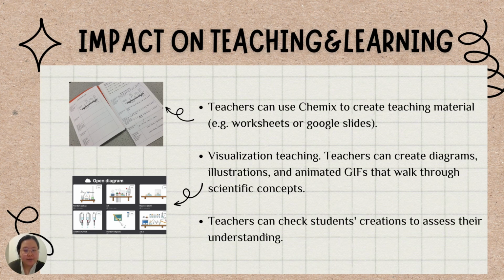Visual teaching can effectively attract students' attention, and students can intuitively understand scientific concepts as opposed to hearing the concept being explained. Teachers can assess students' understanding by checking their creations. When students are asked to use this tool in class to complete their own lab diagrams, the teacher can assess whether they are fully aware of the class content by focusing on their progress and completion.